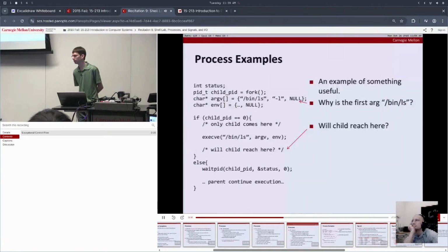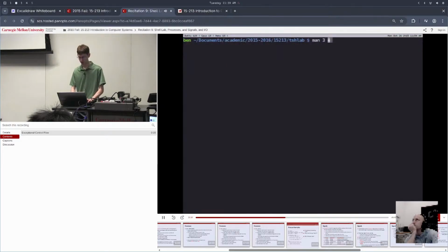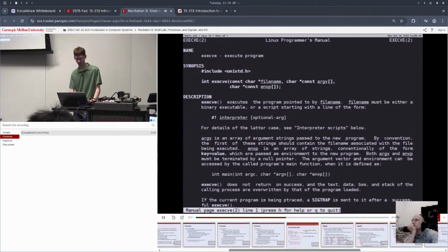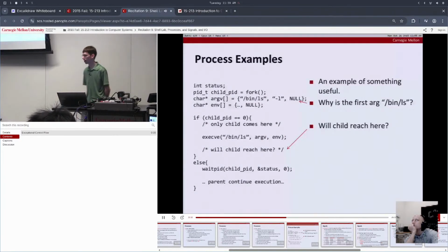Any ideas? Yeah? No. Okay. So yeah, that would be possibly the normal case. What if execve fails? Then yes. So as long as everything goes great with execve, it'll never reach there. The only case that execve returns is when there's an issue. We can see that by looking at the man page for execve, man 2. It tells us what happens if it fails. But in the normal case, we never go below that. If we had code down there, it wouldn't ever get executed. So this is a way to make ls happen, and then the parent continues on doing whatever it was doing.